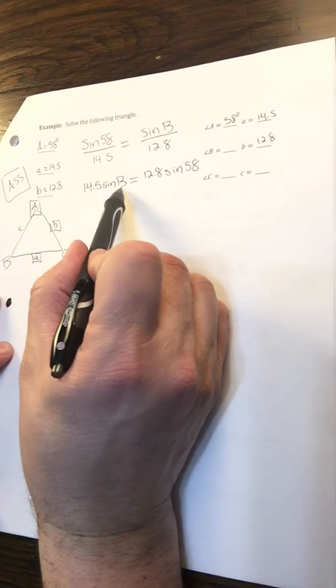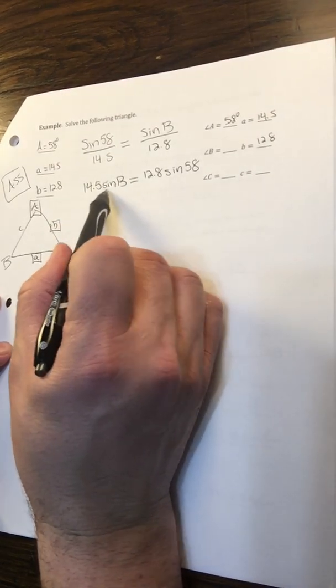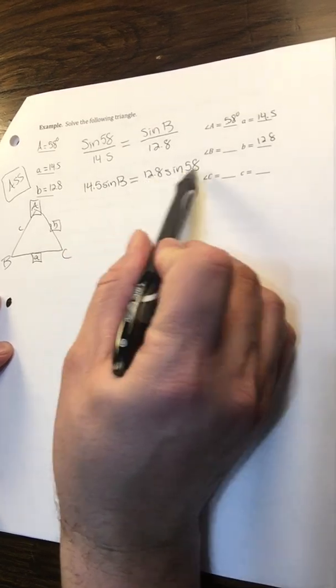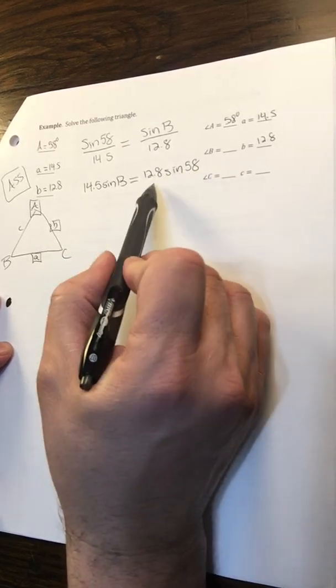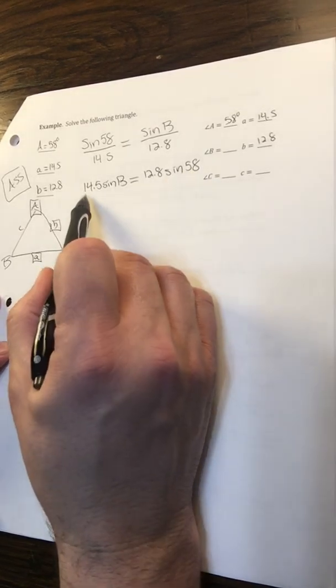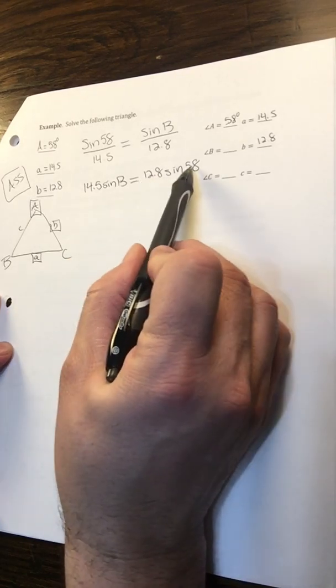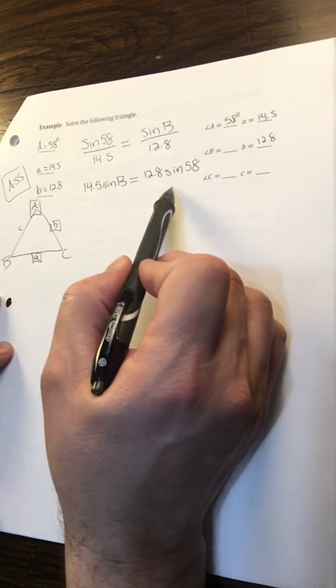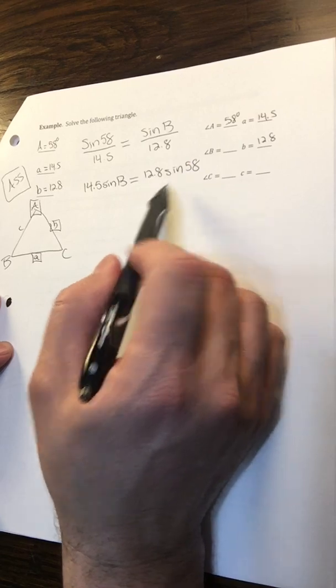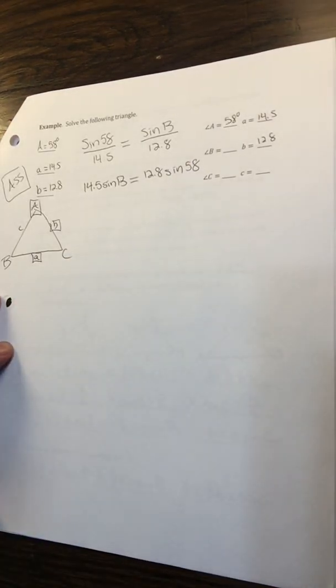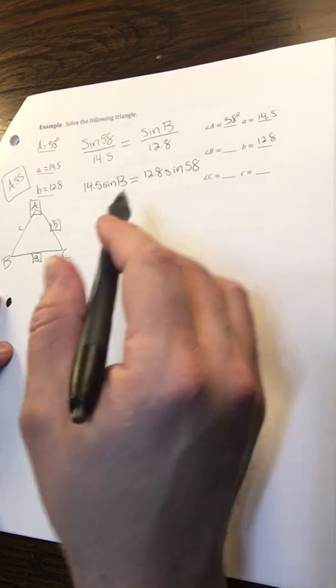Now, I want B, but I have the sine of B. So that's just a number. I could put it in the calculator and get a decimal right now, but I don't want to because I'm also going to divide. I don't want to put this in the calculator and round it and then divide it and take a rounded number and make it even more off of what the true answer is, right? That's taking an error and compounding it.